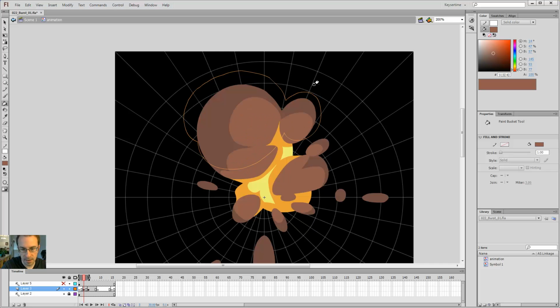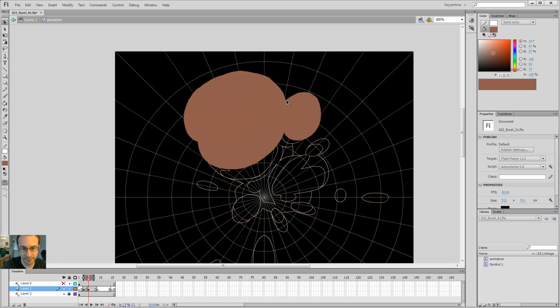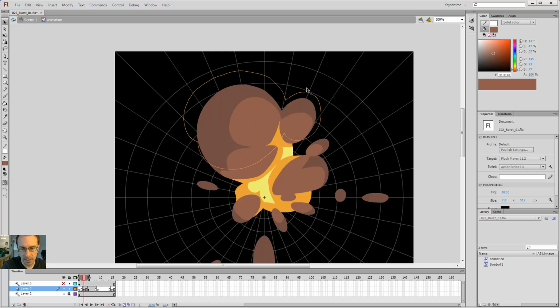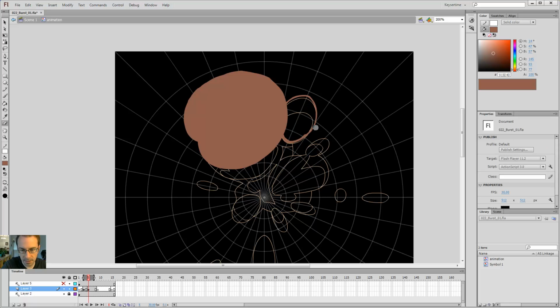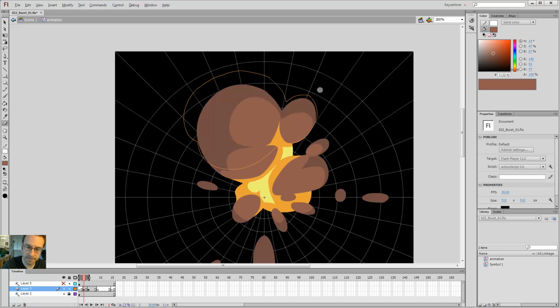Okay. Now I don't want these to move the same amount, and right now they're moving about the same amount, and that's kind of boring. So maybe this guy on the right here, he has a lot less momentum, but he's a little more stretchy. So maybe he holds on to the bottom, like so, and he doesn't really expand sideways as much, but he's just kind of stretching up. Like so. Feels nice.